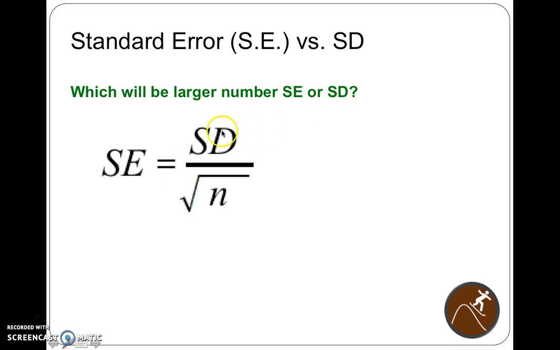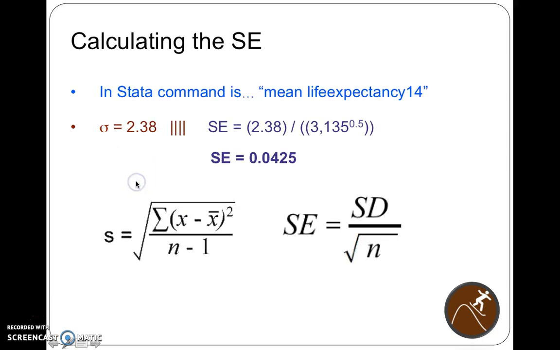So, which will be larger, the standard error or the standard deviation? Whenever you take standard deviation and divide it by the square root of some number, we're going to find out that the standard error is going to be smaller. So, as we stated earlier, some folks will publish the standard errors instead of the standard deviations because it makes the averages plus or minus the standard error look like there's less error, when in fact it's irrelevant. They're both related so much. But standard errors, smaller numbers, usually you'll see them more common in the literature.